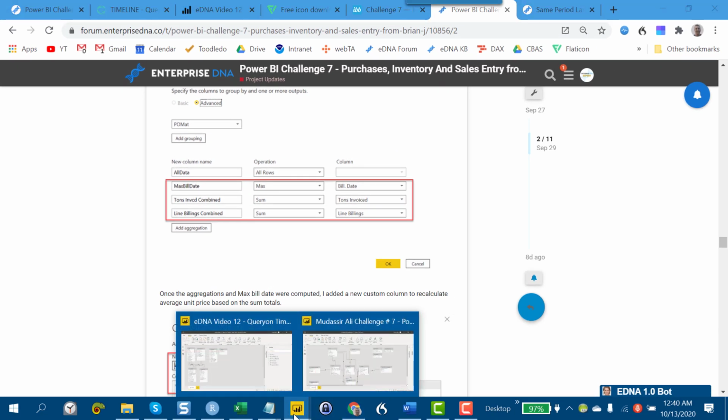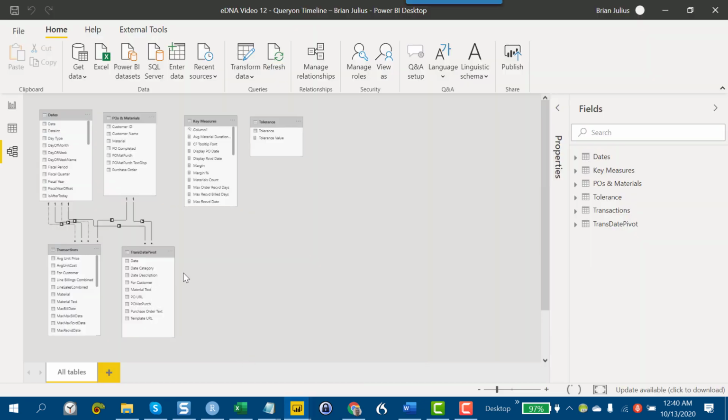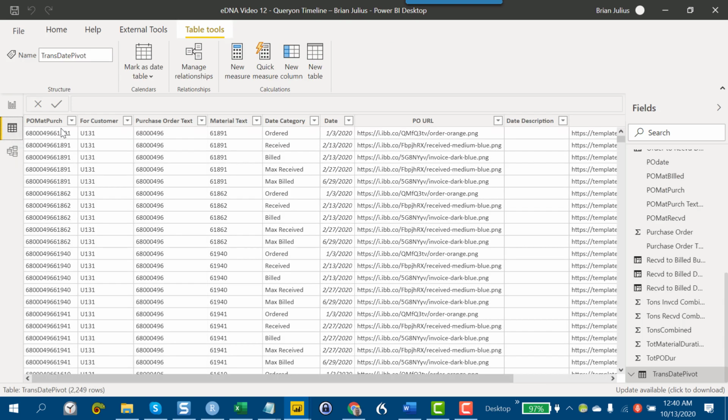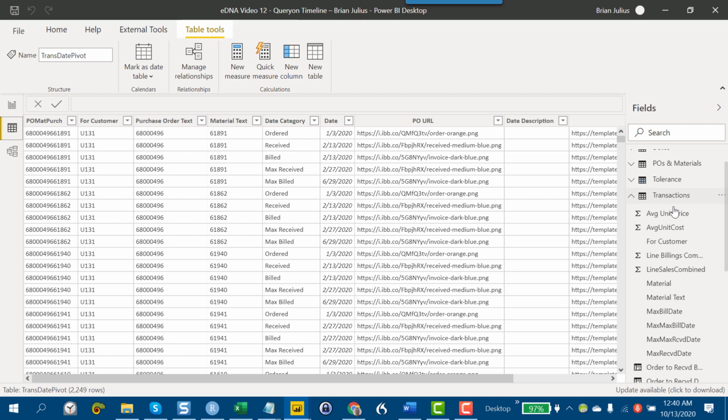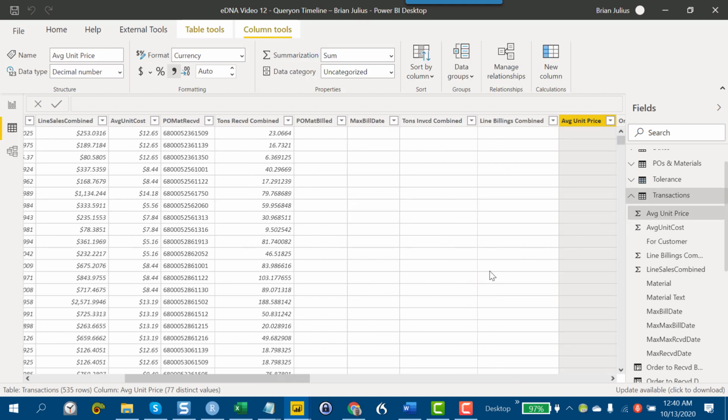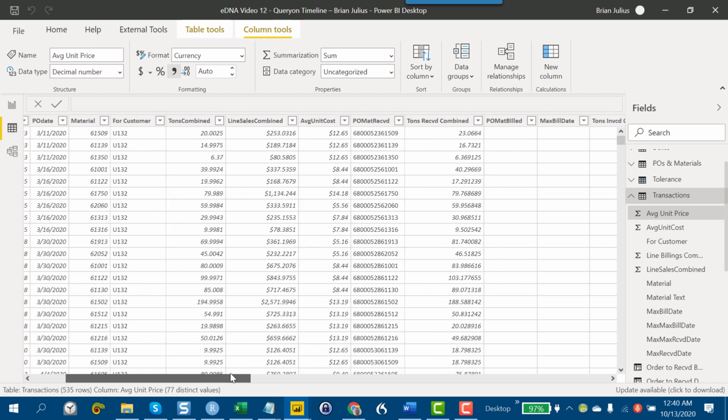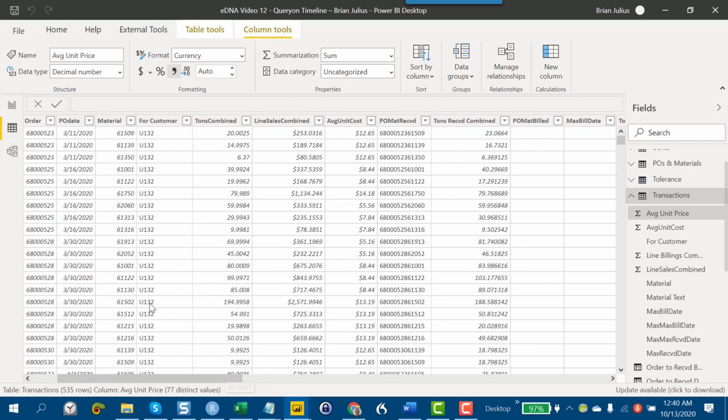So if we go back to the model, if we look at the transaction table first, what we'll see right here is we've actually got in this transaction table a number of dates. We've got a purchase order date, and then I can show you over here, we've got an invoice date, we've got a receivables date, we've got a couple of other calculated dates in this table. And what's needed for the QueryOn Timeline is a single date column.